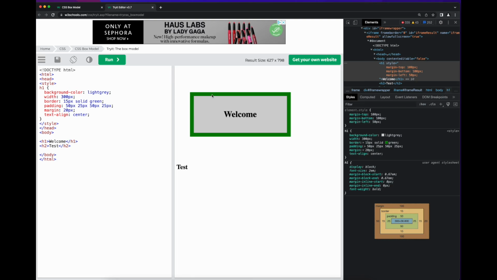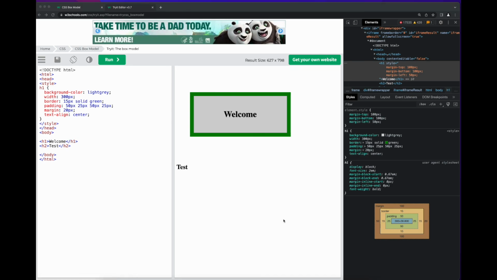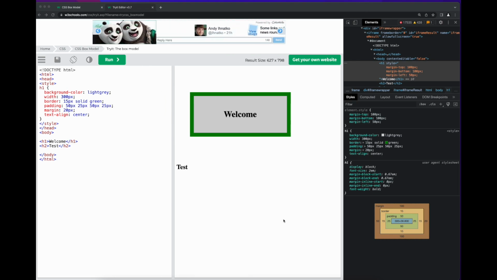The background color encompasses the display area for the element, which happens to be the content area, and the padding up to the border. So this is a visual representation of the box model, and the reason that it's important is because when you're applying style to your HTML element, you have to take into account the extra display area that's taken up by the margin, the border, and the padding, in addition to the actual content. In the next video, we'll look at applying some of these attributes to our own HTML elements.